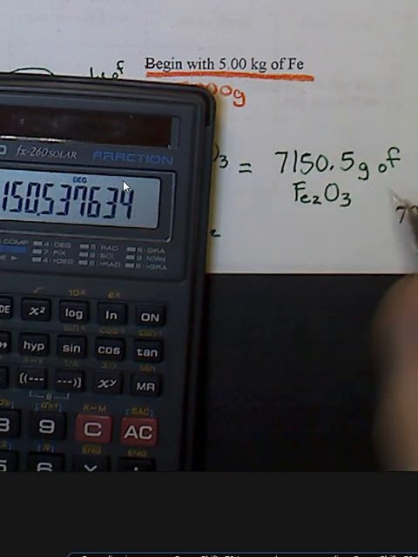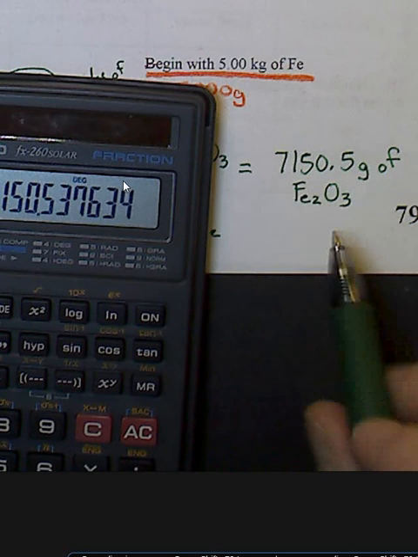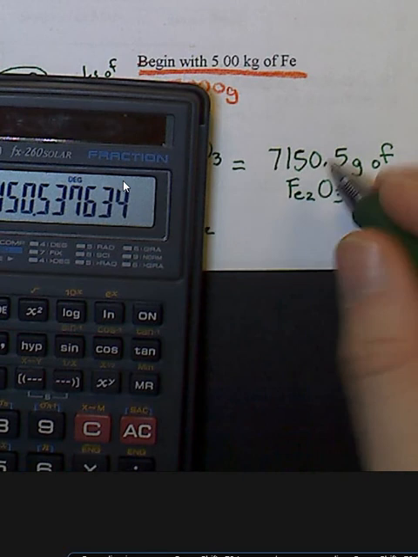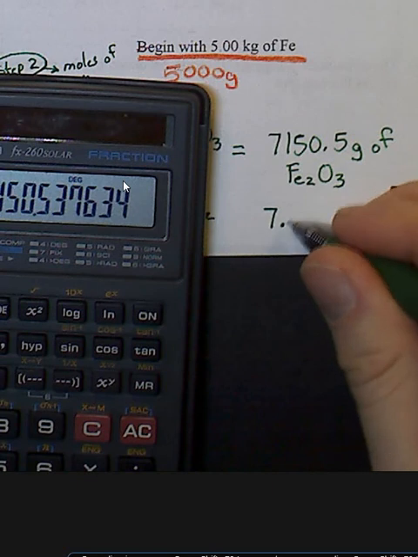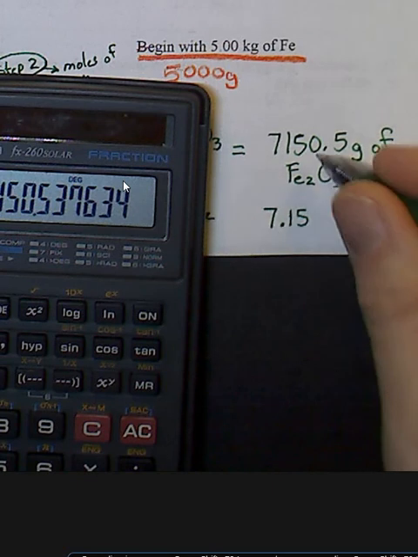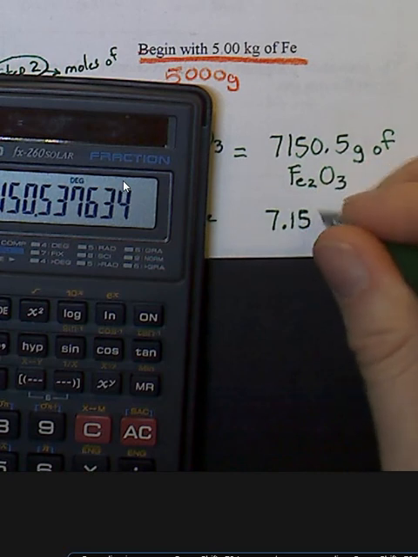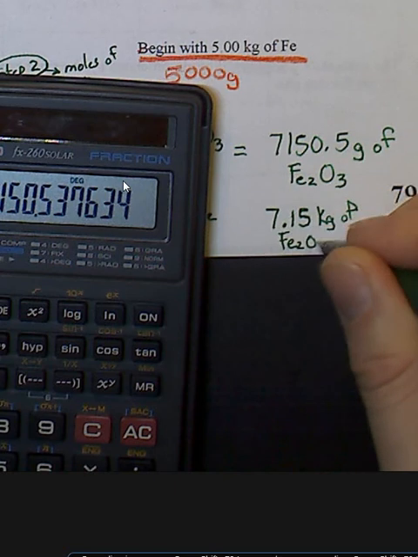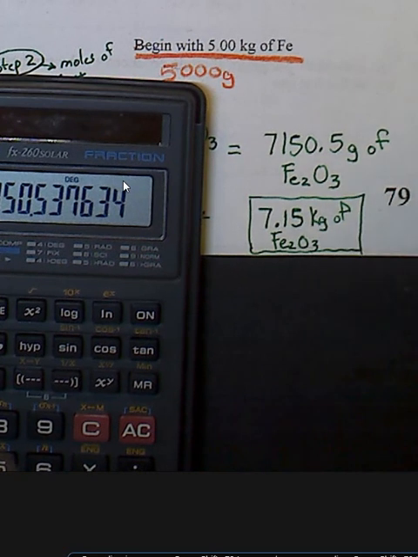Okay. Now, right now, this has 1, 2, 3, 4, 5 significant digits. You're required to have at least 3. So I'm going to change this back to kilograms. So 1, 2, 3. In kilograms, my answer would be 7.15. My 0, you always round. My 0 says to stay the same. That is rounding. So 7.15 kilograms of iron oxide. You guys don't have to do this last step for the other ones because it's already in grams. I'm just changing it. You have to have at least 3 sig figs. If you end up with 4 or 5, that is okay. I'm going to put a box around my answer, and I'm all done.